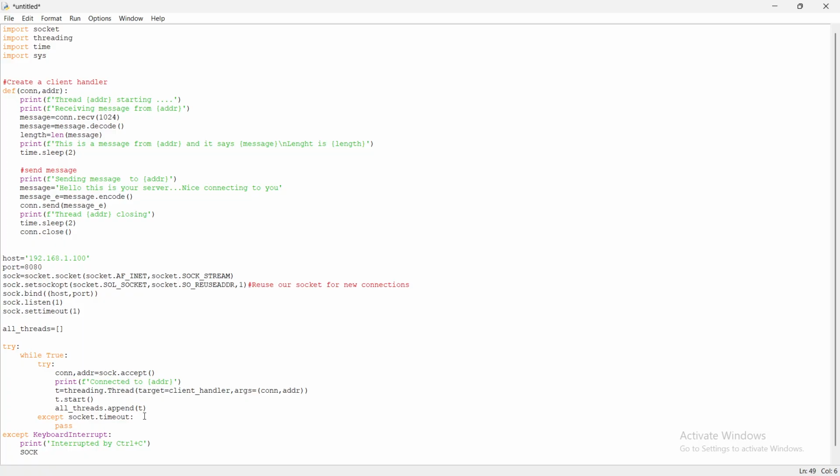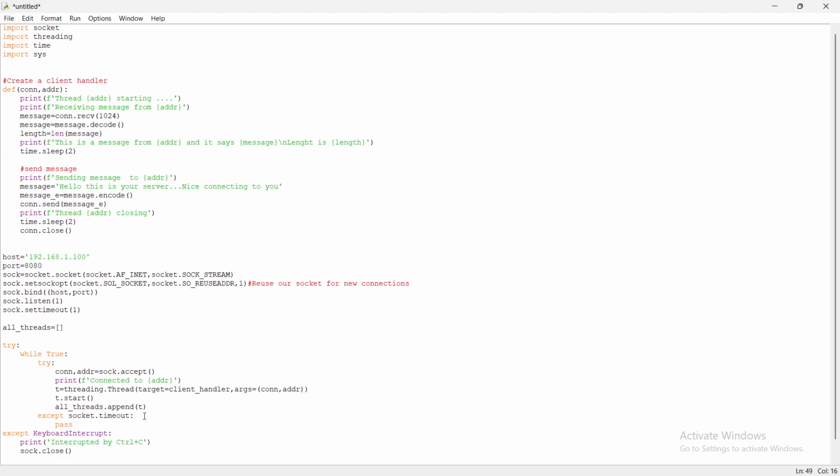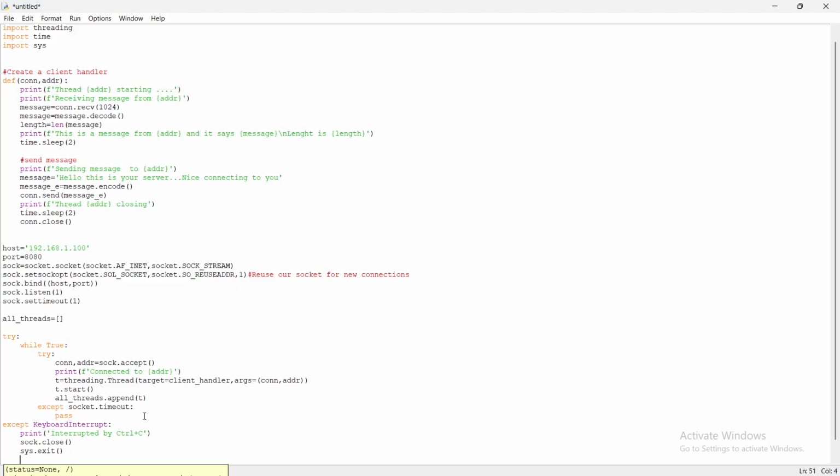And then now we close our socket, sock.close, and then we use sys.exit so that we can exit the entire program.